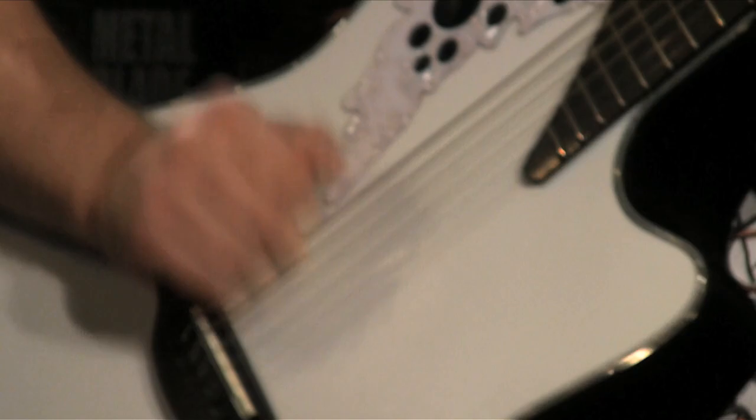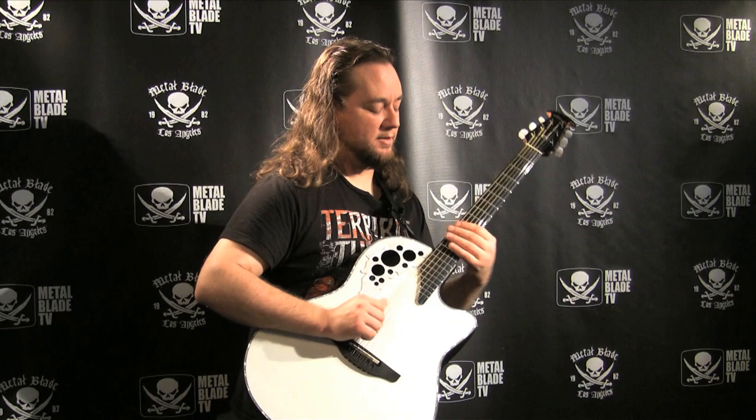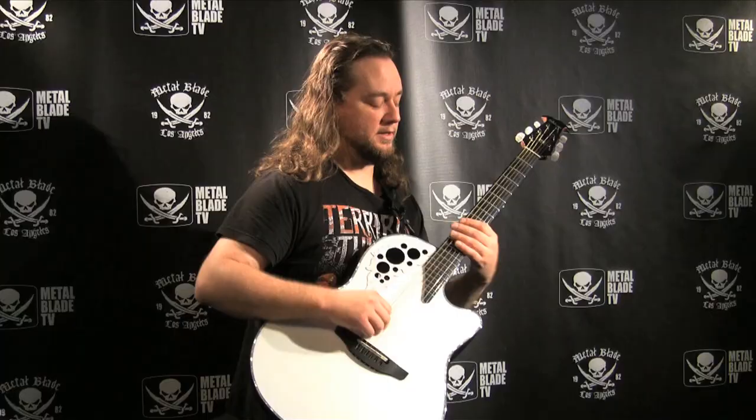What I'm also doing with my left hand — you use your left hand to sort of create mutes where you don't want the sound to travel out too much. I'm holding my fingers, resting them on these strings, and it really gives me the ability to control how much of the note comes out. If I don't do that you get too much ring, but I like the punch here.